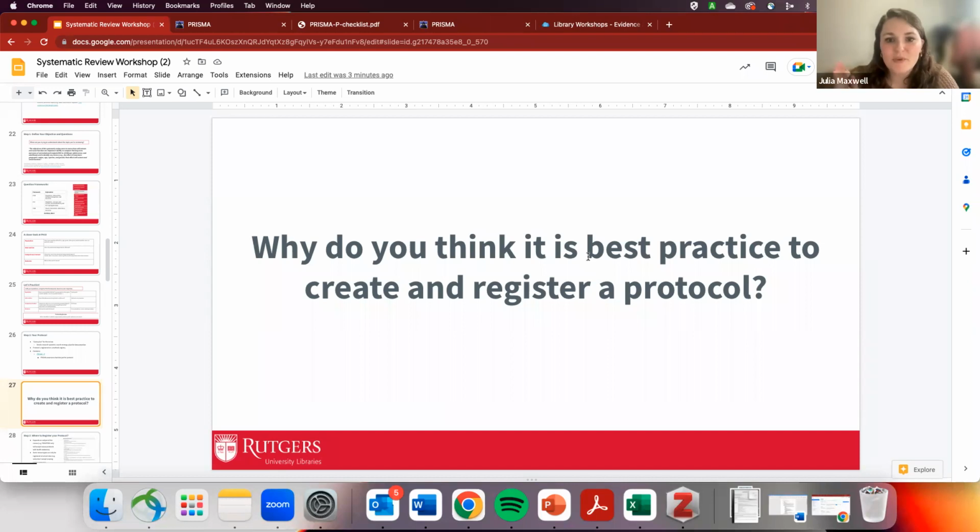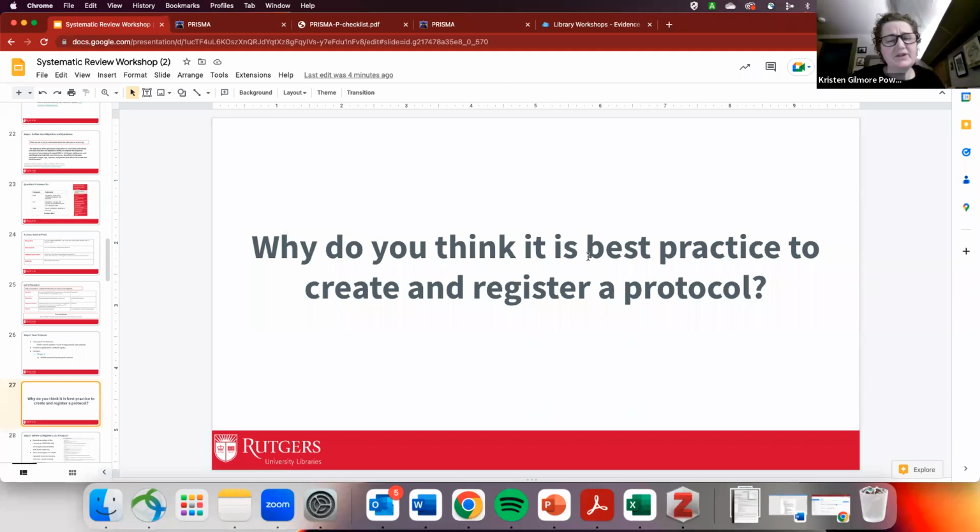It prevents the duplication of evidence synthesis. It also does the opposite, right? So if you register your review, if you get scooped, you can say, I did this first. I don't think that's as common in the social sciences. My fiance is a physicist, and this happens all the time in physics. They put their preprints out, like, they write three sentences and put it online, so that everybody knows we had this idea. But yeah, it can be really useful in that regard too.